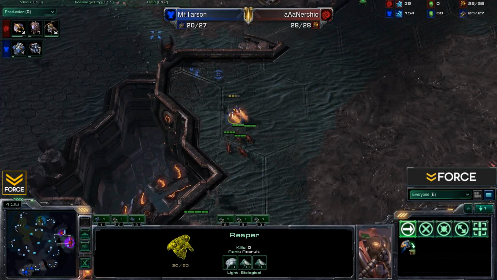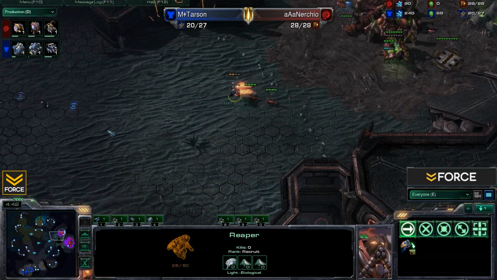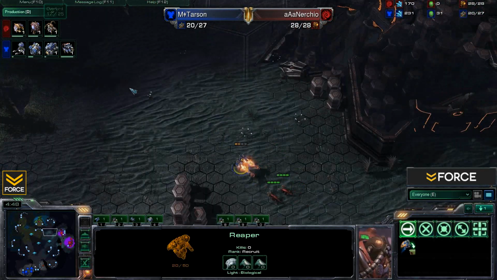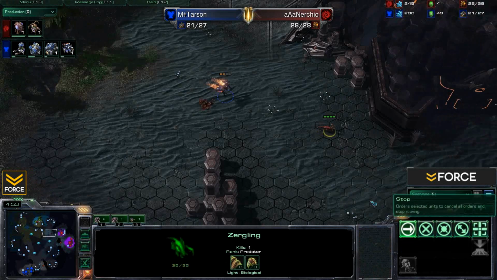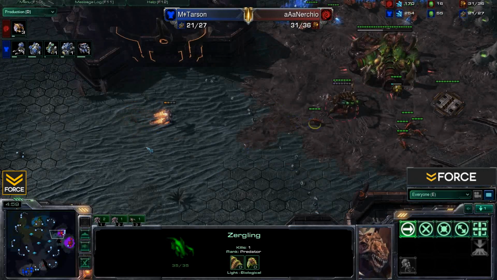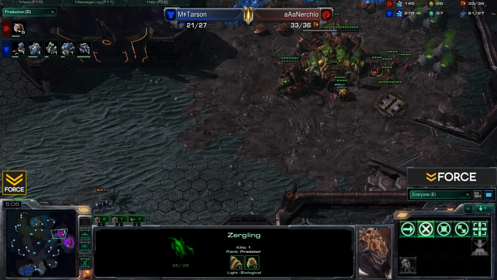Uh-oh, the Reaper getting caught there by the Zerglings at the corner of the base. Some Zerglings on the low ground as well, trying to get a couple more shots off there. Now the Reaper is at half health, and he's going to be forced to try to retreat. This is not good at all for Tarson. Did manage to do a little bit of micro, getting that 1 Zergling kill, but still didn't manage to do much damage at all with this, and that's just a very unfortunate situation indeed.